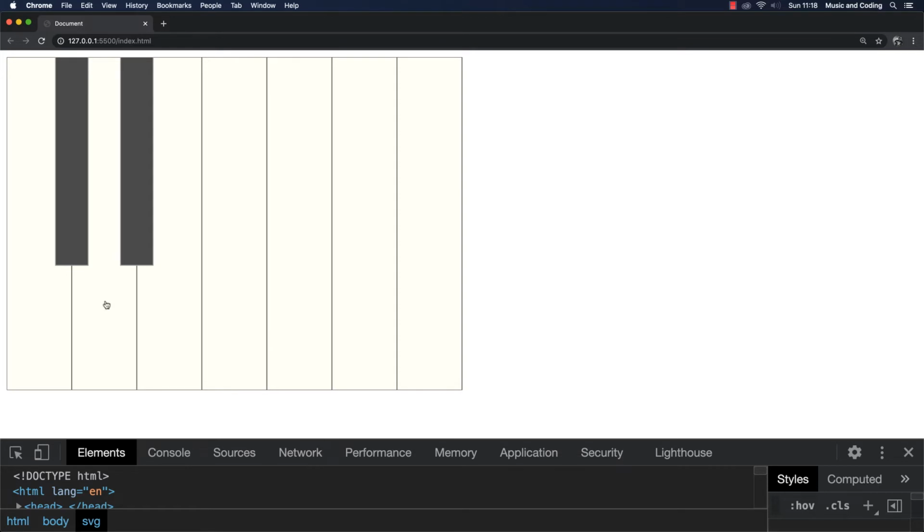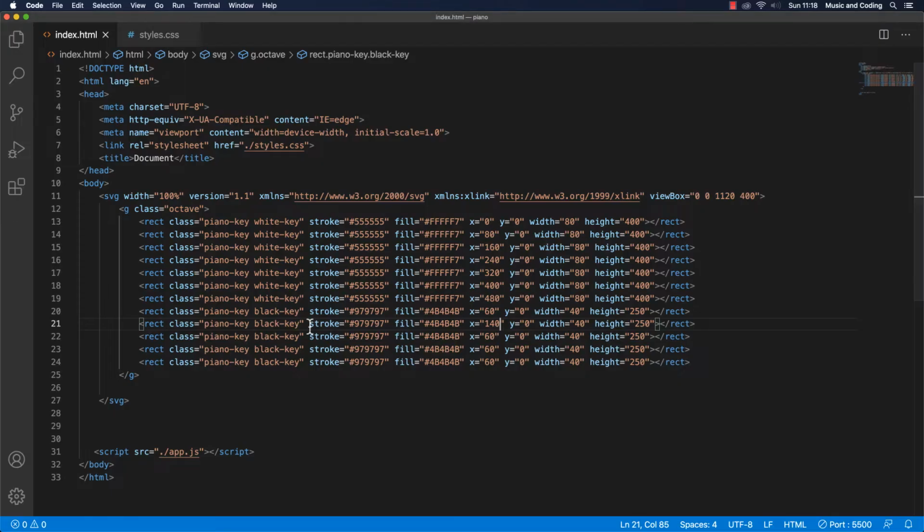We can't change that. So for the next one we're placing, we're not only going to add 80 to 140, we are going to add 160, because that's twice as much as 80, and we want to move it the space of 2 white keys. So 140 plus 160 will be 300 on the X-axis. The next one is going to be 380, because we're going to add 80 pixels to that. And then the last one is going to be 460. I hope this all makes sense.